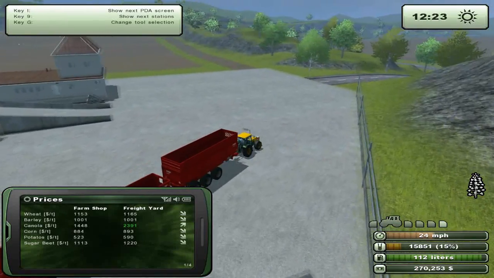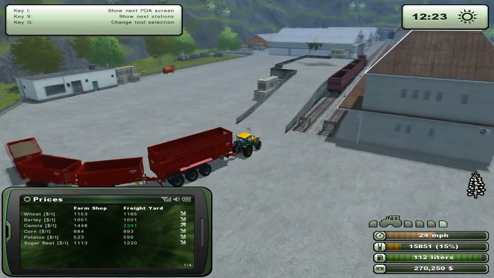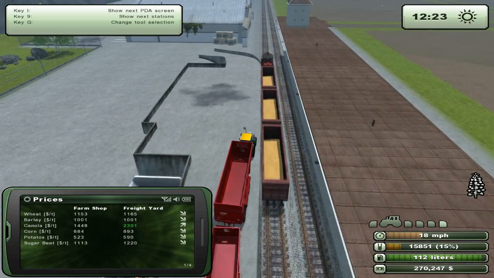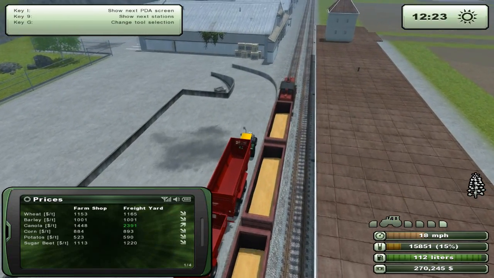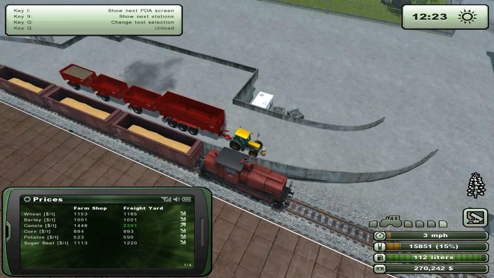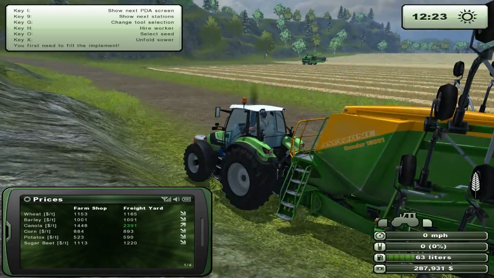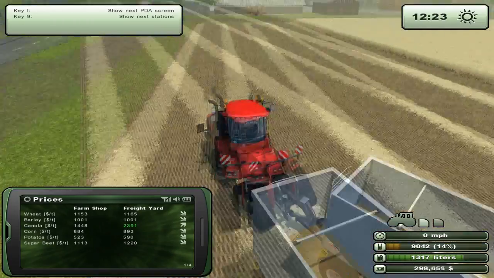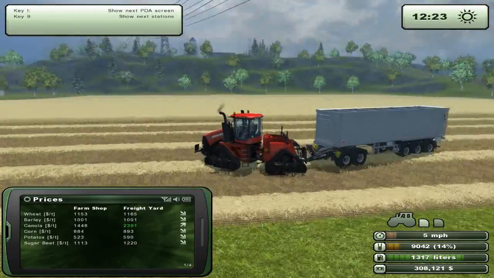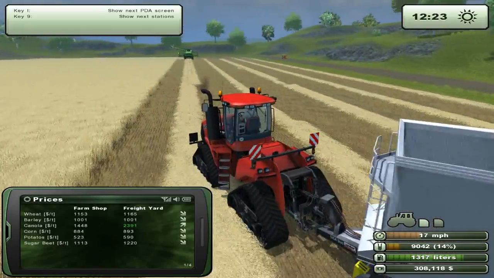Let's go ahead and sell this canola while it lasts. And yes, we will be making over $300,000. Be about $330,000 almost. Okay, so let's drive really close over here. Yeah. Look at that. Okay, so I'm not going to bring up that trailer train this episode. I will be bringing up these guys though, to help the wheat harvesters. Look at those quad tracks go.